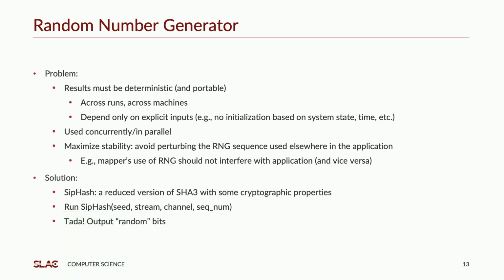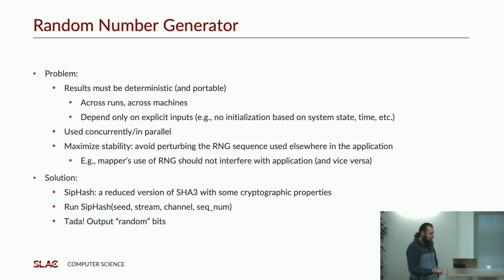So one of the key pieces to making this actually work in practice is you need a sequence of deterministic random numbers. So you really can't use anything in the system at all. Even though you can seed rand, rand is not a formally specified algorithm. So that's no good. So we need to find a different way to do this. And on top of that, we need to be able to do this concurrently. We need to do this in parallel. In some cases, we might need to go backwards or forwards in the stream of random numbers, and so that all just gets weird. And so we figured out this system for doing this, which is basically based on hashing.